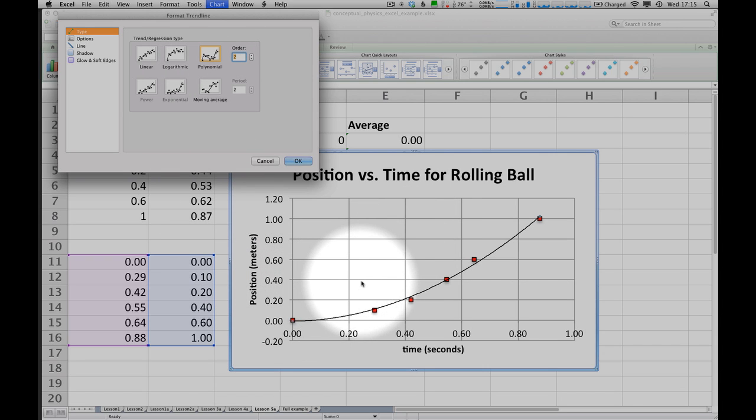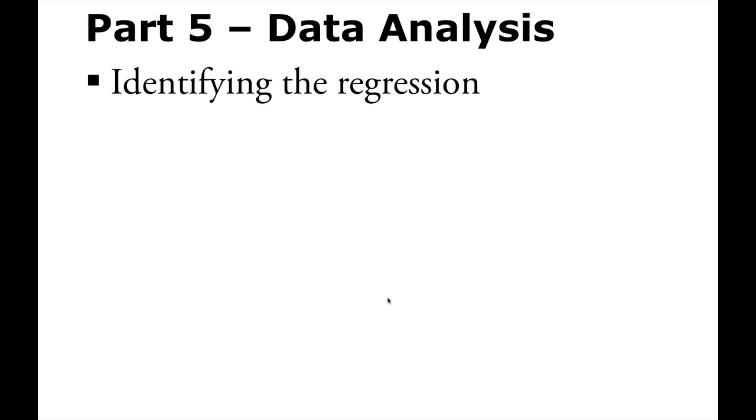My data points don't fall exactly on the curve, again, due to that experimental uncertainty that's a normal part of any measurement. But they're pretty close. This looks good to me. The last thing I think I want to do here is actually see the quantitative analysis that Excel has done here. The trend line that Excel placed on the graph looks good to me visually, but I want to see the actual equation for that line. I might even use the equation for that line to analyze my results.